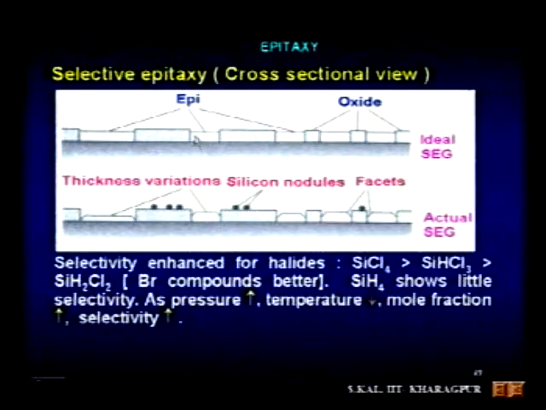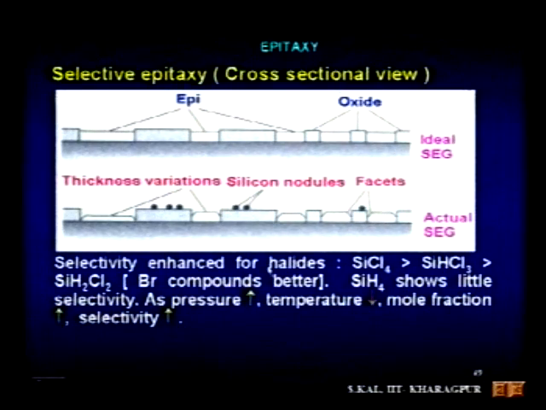So what happens at the interface when you are growing selective epitaxy? On the lateral side here, this is oxide and this is silicon. So that means this oxide and silicon interface will produce some defects. Silicon dioxide, you know, is not a single crystal. Here silicon is a single crystal. So at the interface there is a defect, and because of that defect, you can get a growth rate difference. But on this side is 111 orientation. As a result, these facets are formed. This is known as the facet.